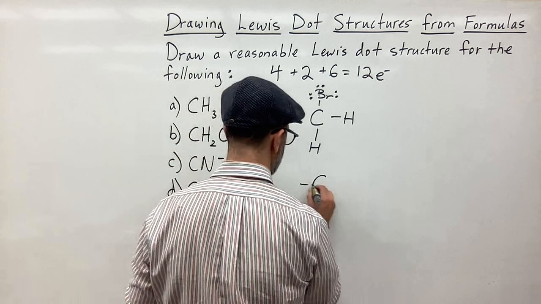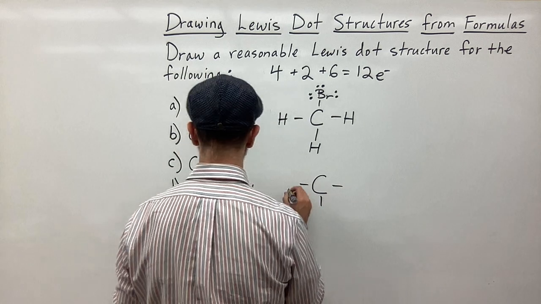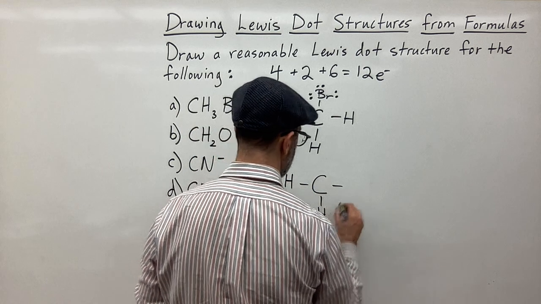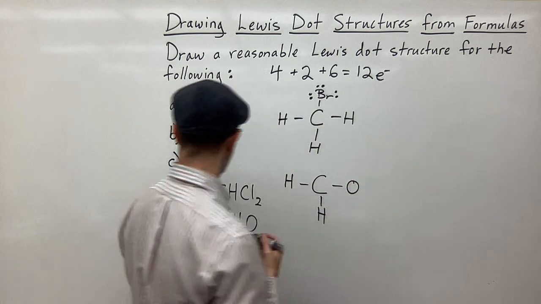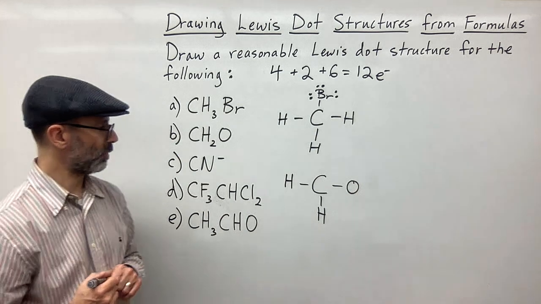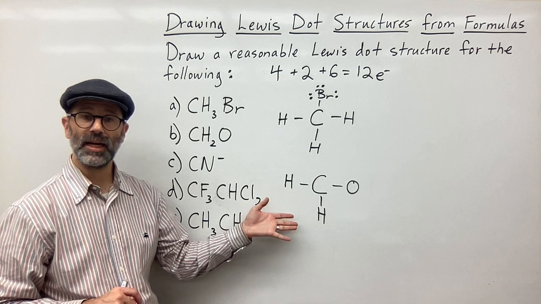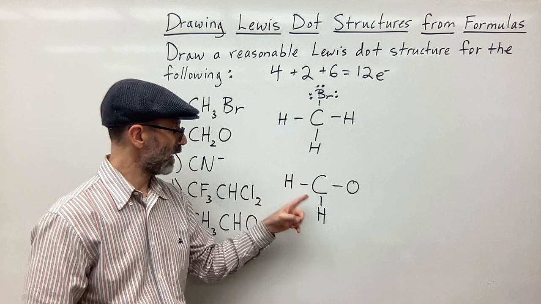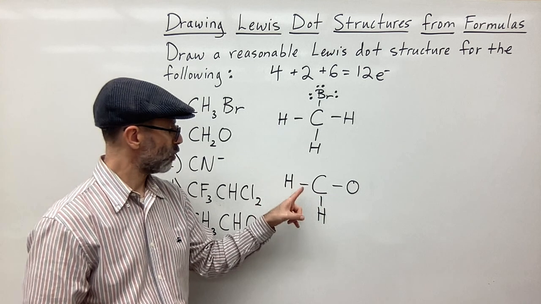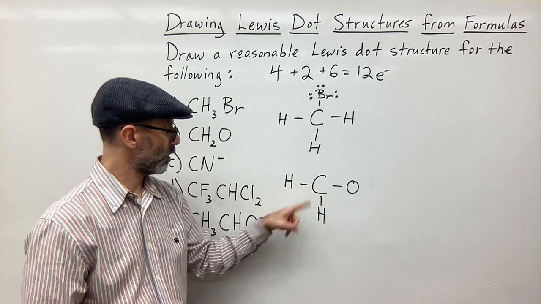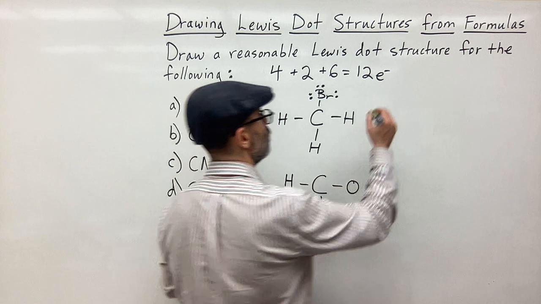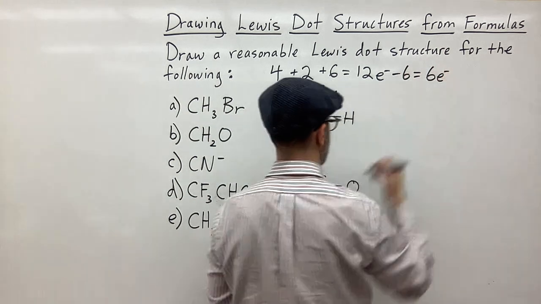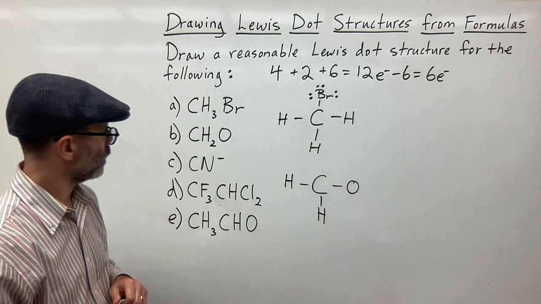So that's generally the rule for when you're trying to figure out your organic molecules. So I'm going to draw my skeletal structure. So here's my 2 hydrogens and my oxygen bonded to the carbon. Okay, so that's step 2. Now I'm going to have to subtract out the electrons that I used. So I have 2 for each bond, 3 bonds, that's 6 electrons. So I'm going to subtract out 6 electrons, and I have 6 electrons left over.